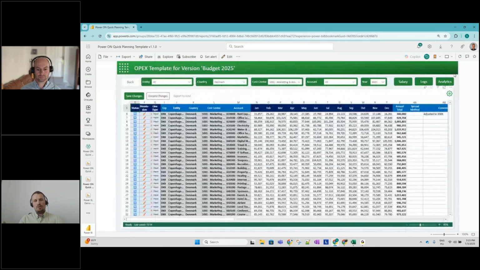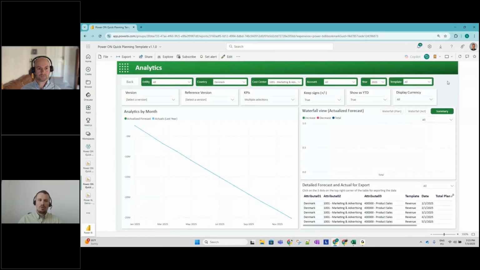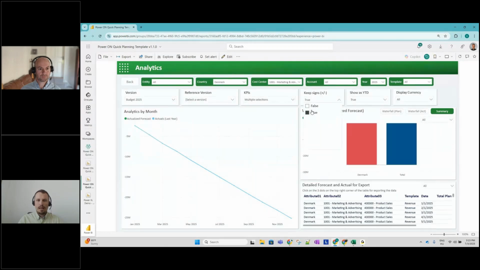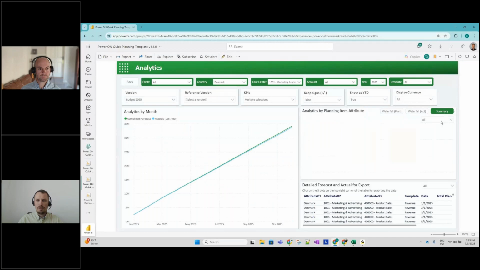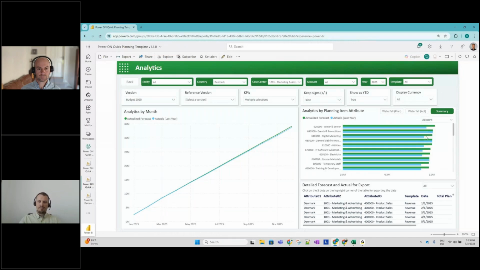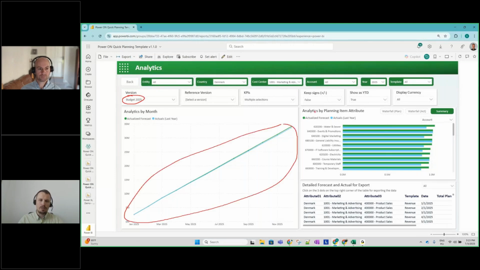And you know, what is also very, very powerful, that whatever I was inputting here is immediately available in analytics. So I can just go here, select budget, select maybe here summary by GL account, and then you can see that immediately what I was inputting on the previous screen for my budget 2025, that is immediately reflected here on this year-to-date chart by GL account, and so on and so forth.